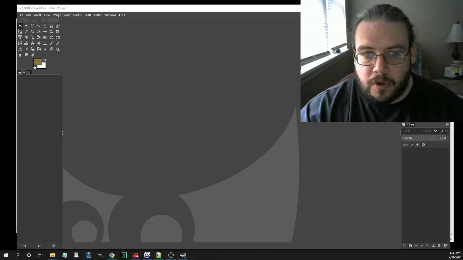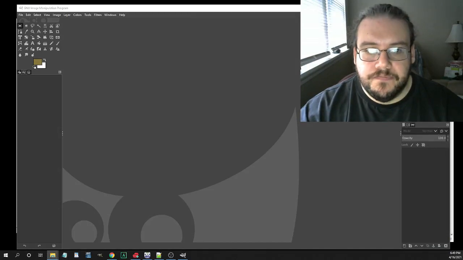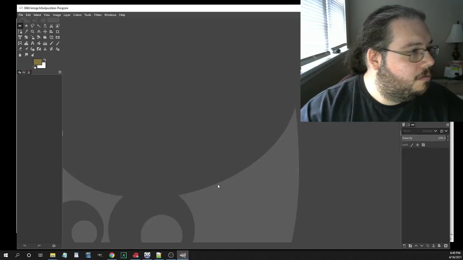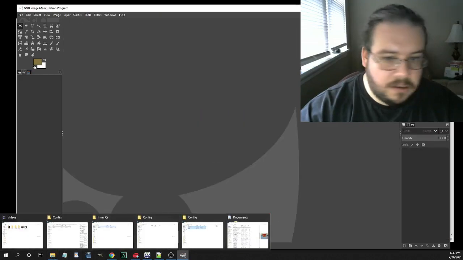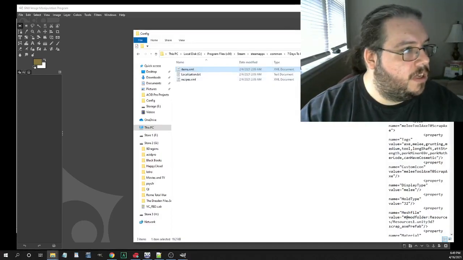Go ahead and bring up my documents folder so I can get those 2 images. Actually, better way to do it is to go ahead and go back to configs.